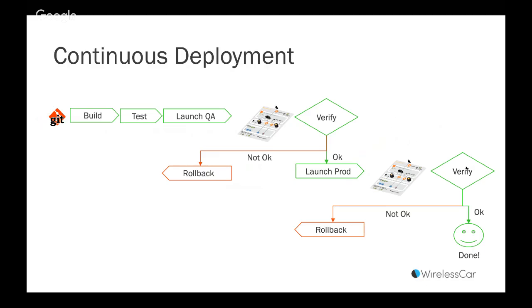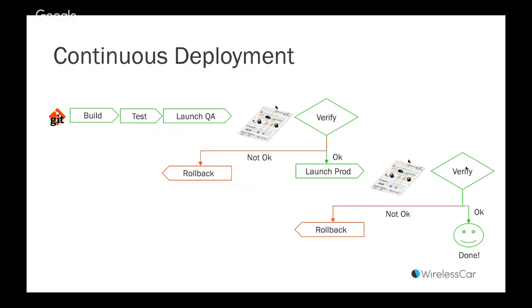So we do our build and we do our test. In test, we run our unit tests. This verifies the application to a certain level. Then we launch into QA. And here we want to launch to test the gap between what the unit tests pick up and what you can test deployed. The gap there is really about the API gateway to the Lambda, that configuration and how it all fits together. So we deploy into that environment, and then we verify.